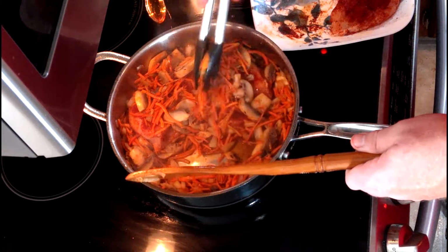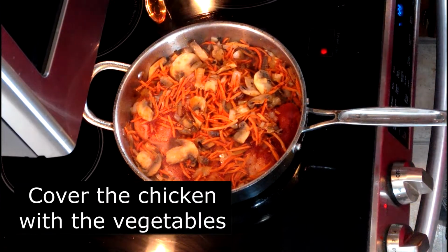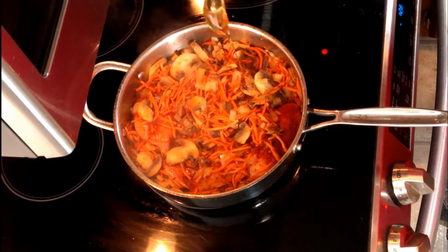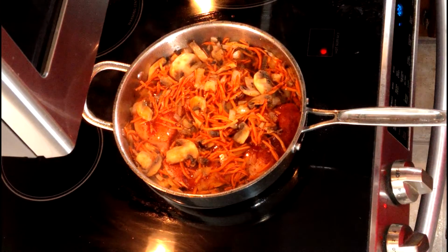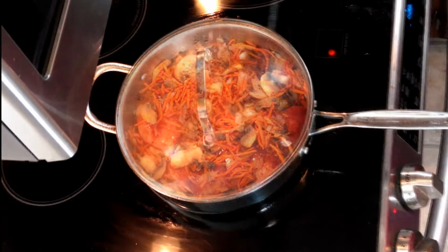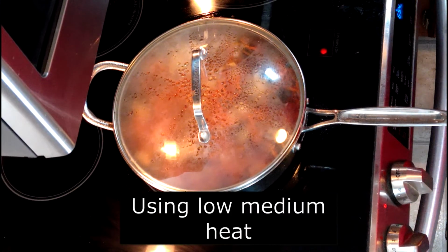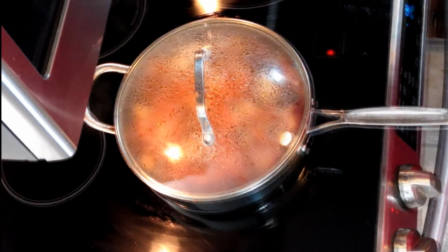Work the chicken around. At this time, we're going to add our tablespoon of honey. Just kind of gently pour it around. We're going to cover and let that go about 7 minutes. This whole thing is taking place on, I have it about 2 to 3 on my stovetop. You may want to check and make sure you don't have it burning while you're cooking.